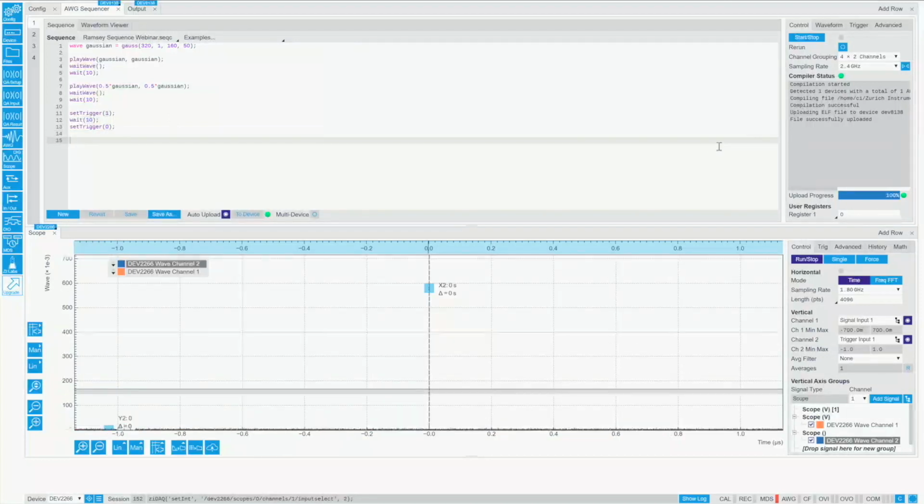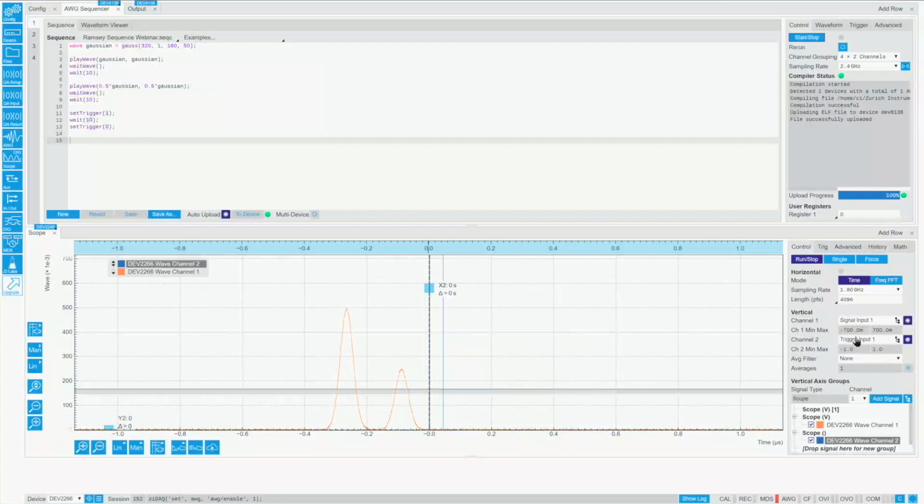Good, so now we compiled this sequence onto our AWG, and it worked well. The compiler tells us it's green, and now we just run it. And if we run it, the first thing which you see on the oscilloscope are indeed these 2 pulses, and you also see the trigger here on which we currently triggered the oscilloscope.